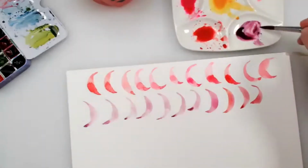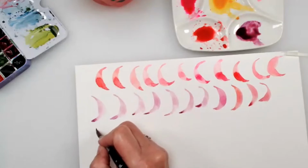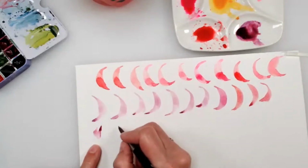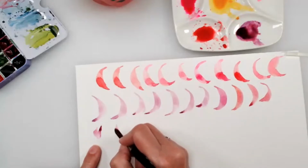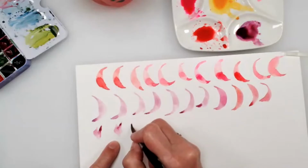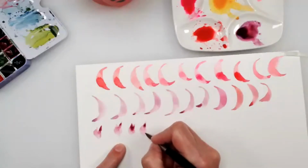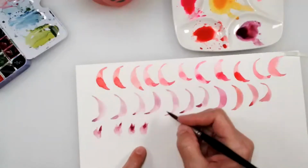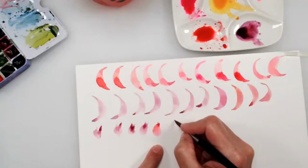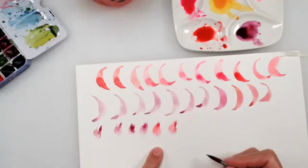These are so easy. They're like little U's. I take the point of my brush, press down, and then just flick it back up. These can be like little rosebuds. Try playing with that a little bit, okay? Just try several. I start with a point, I press down, and I go right back up to that point. And then I can just pull it out like that.